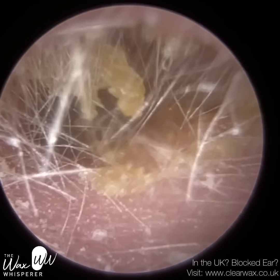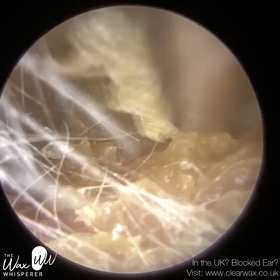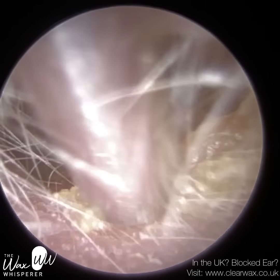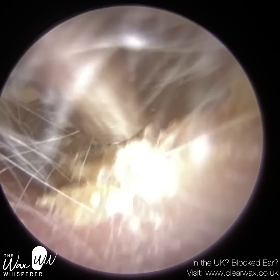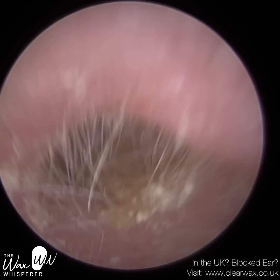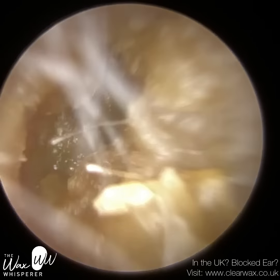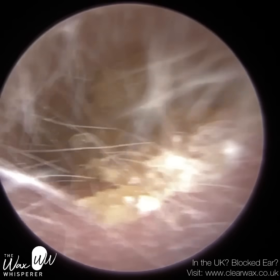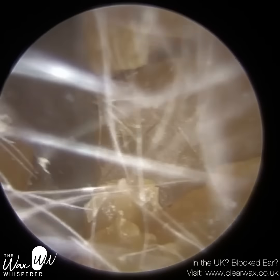So that's the patient's right ear. Now this is their more difficult left ear. This ear is a bit more bendy, and the anterior canal wall — the front part of the ear canal — protrudes outwards, which creates more of a twisty, bendy ear. You will see that as we begin to remove all this dead skin and wax. Once more, you can see the colour of the ear canal — it's redder than the normal, healthy pale pink colour.